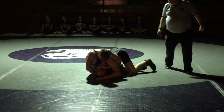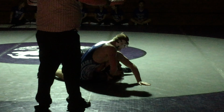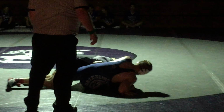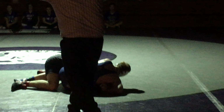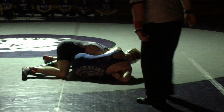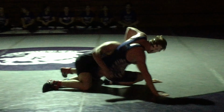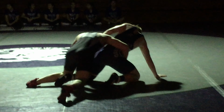Swim to the waist. Hips on top. Swim to the waist. Swim to the waist. Get your arm out. Right arm out. Keep going, Ian. Right arm over the waist. Right arm around the waist. There you go.